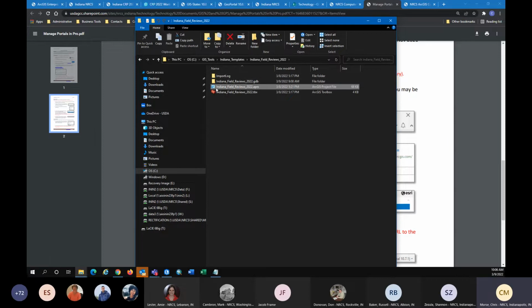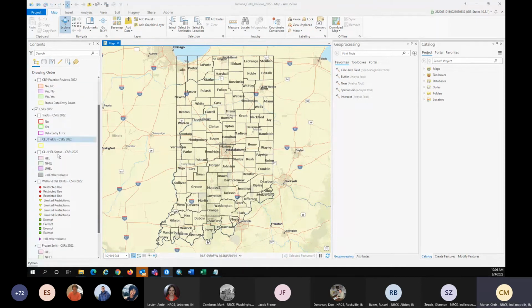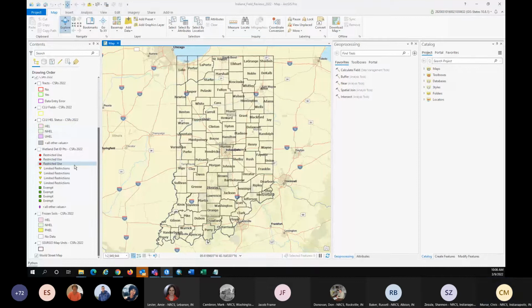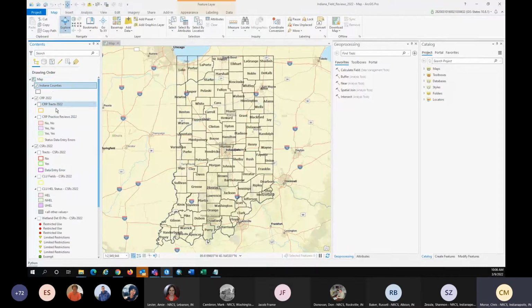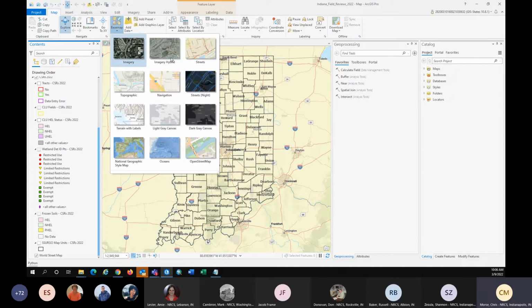And there's this blue icon here. Once you have Pro installed, that's the actual project. When I double click it, it brings up the GIS system and you're seeing the same map after you sign in. It's going to prompt you to sign in. All the same layers are in here on the left side, with the addition of the counties layer. The Basemap button is in here to change base maps, all the same.